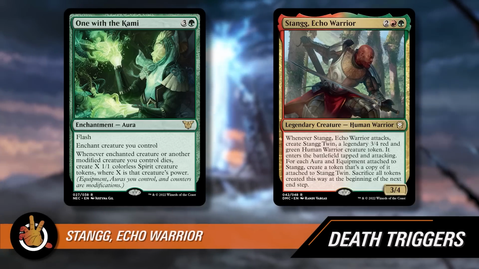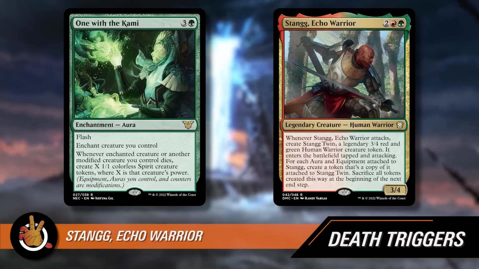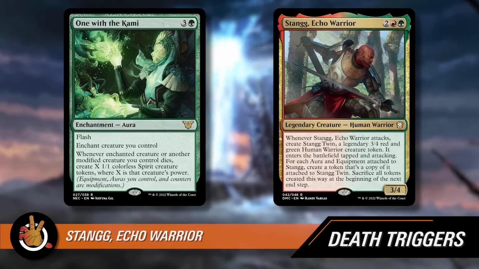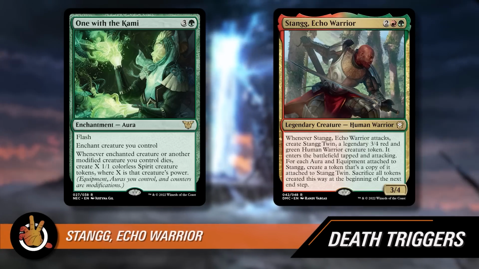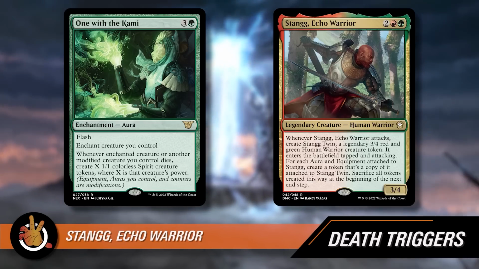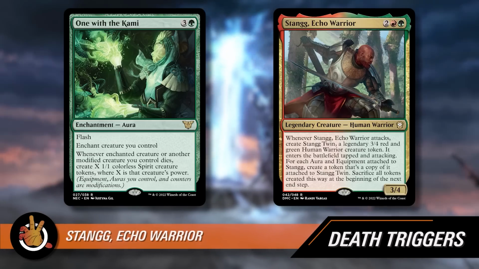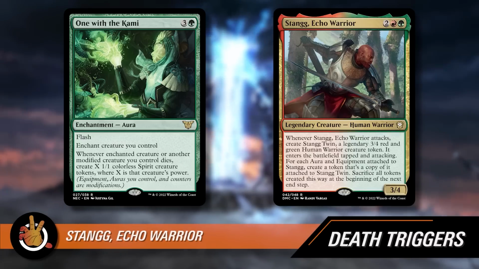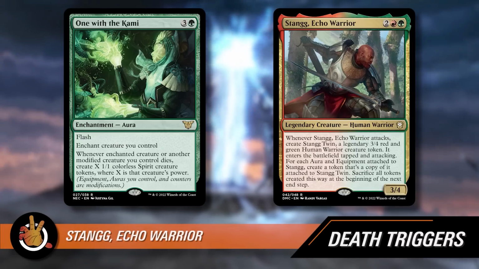Yes. So you get 2 One with the Kami triggers when all the tokens are sacrificed. So that's at least 6 1/1 Spirit creature tokens just with Stang without having a power boost. Right. So you enchant the original Stang, attack, make a token copy, you sacrifice the 3/4, both One with the Kamis see the sacrifice trigger, and you make 6 little 1/1s, and if you buffed his power up any more, you can make a real lot of Spirit tokens. Add in haste, add in the second attack step, and you are really cooking with fire.